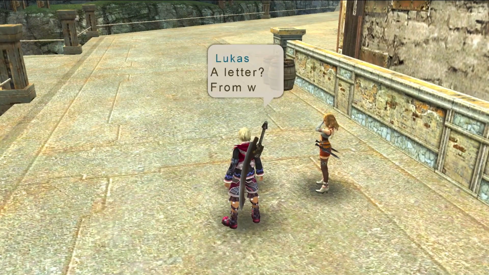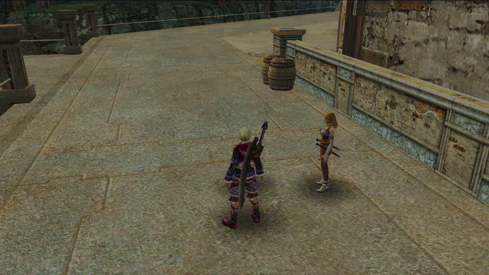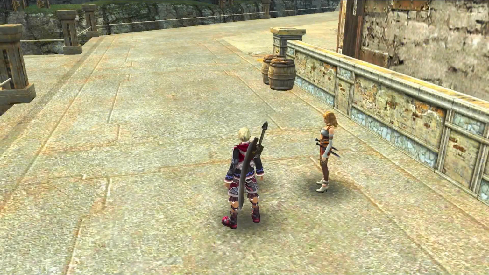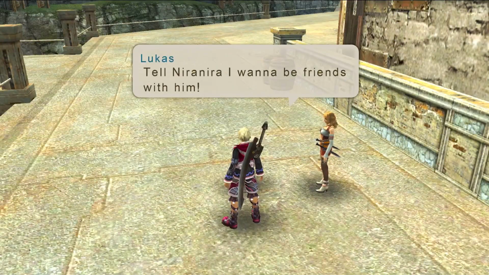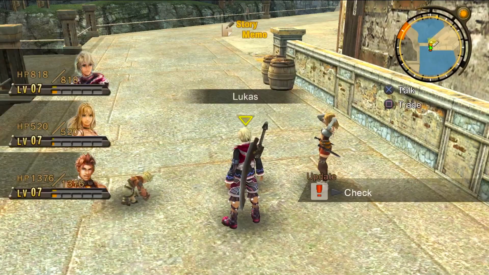Alright, Lucas. A letter from who? Well, Near, of course, you silly goose. Tell Near I want to be friends with him. I always wanted a Nopon friend. This should be really fun.